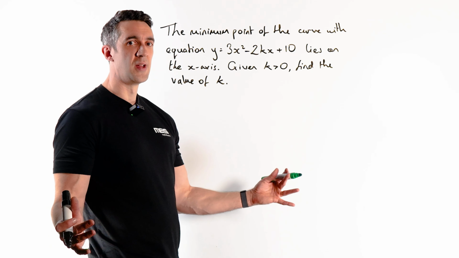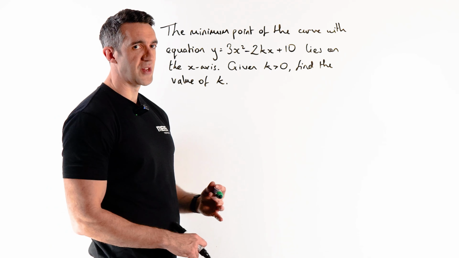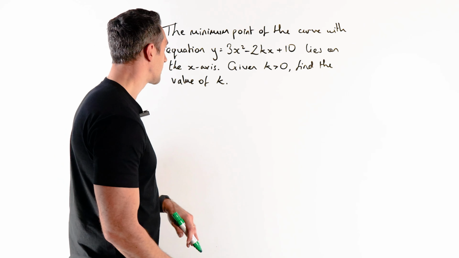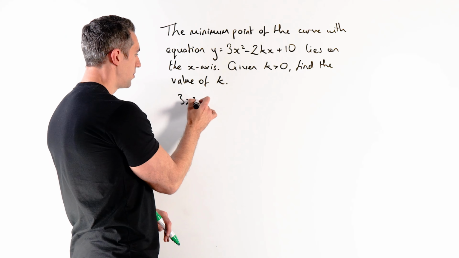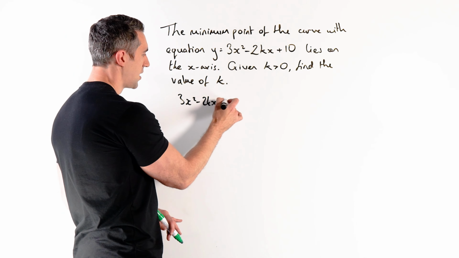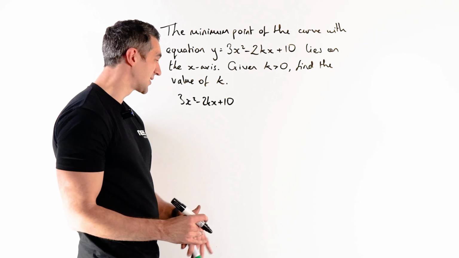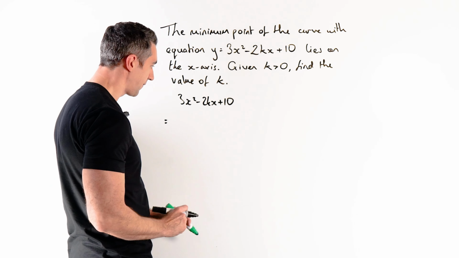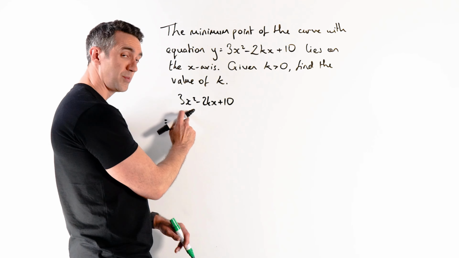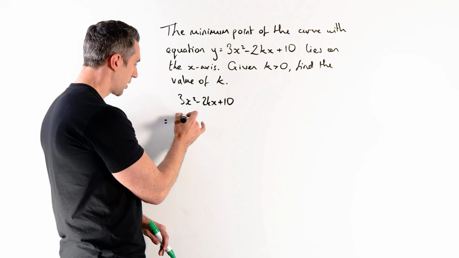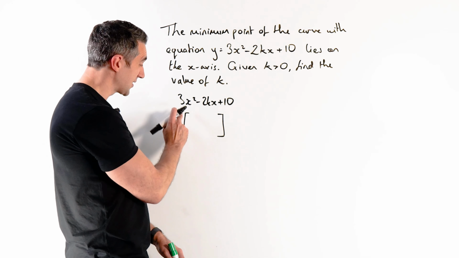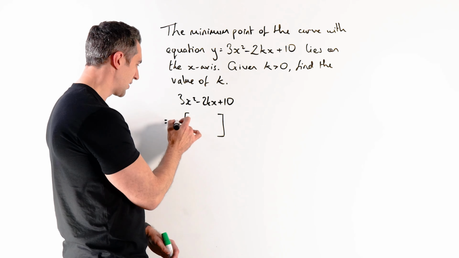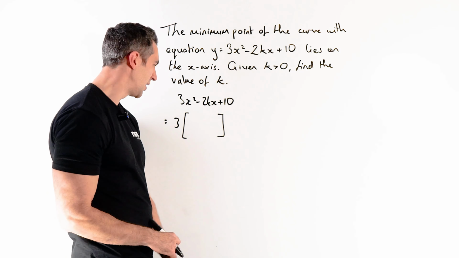So you might remember, completing the square gives lots of information about the turning point for a quadratic. So we've got our 3x squared up here, minus 2kx plus 10, and we're going to write it in that completed square form. Just like before, we're going to focus on the first two terms, the x squared and the x term. We're going to put our big square brackets in, and factorize out the coefficient of x squared, which is just a 3 this time. No minus to worry about.